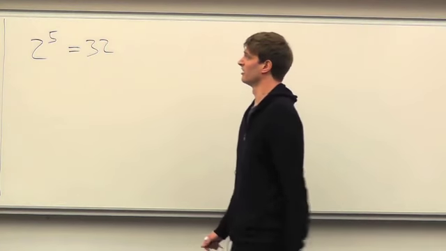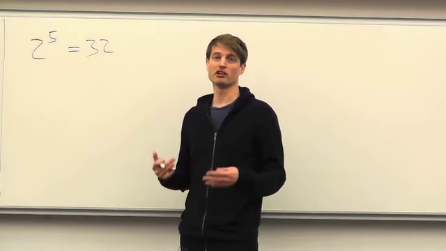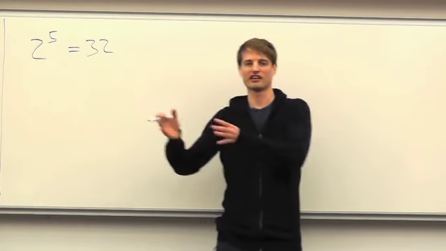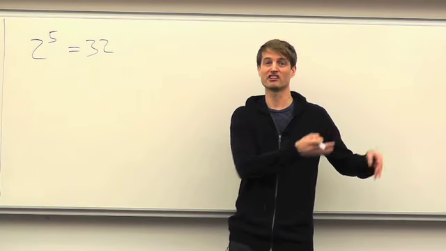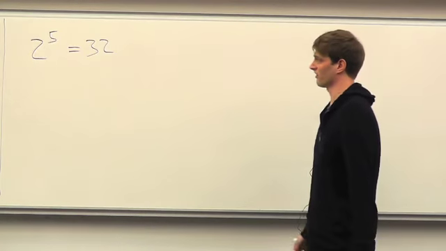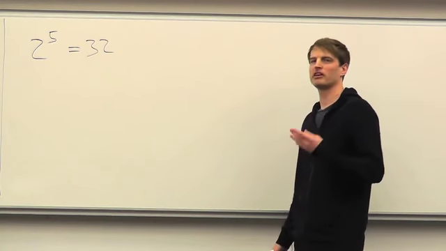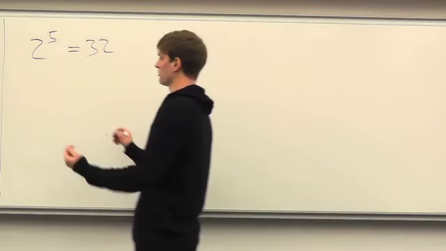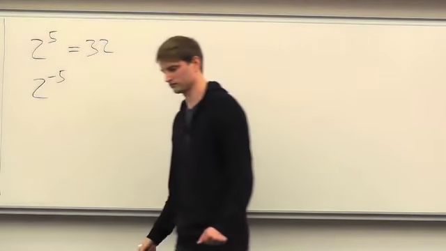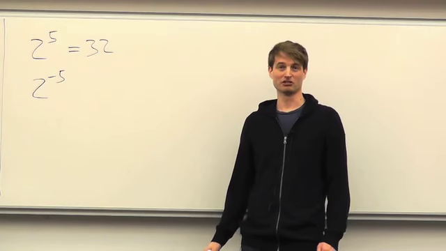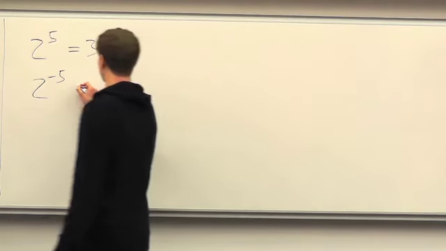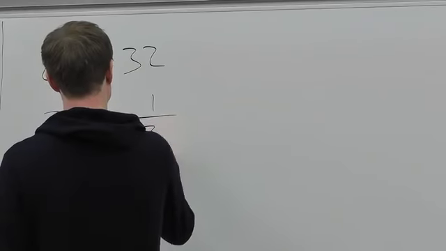So this tells us that we know how to raise numbers to the power a positive integer. I just take that number, I take it the number of times I'm meant to take it, and then I multiply them all together. All right, so that's something we understand. How about negative powers? What do I mean by 2 to the minus 5? Slightly less obvious, but you'll hopefully remember that 2 to the minus 5 is 1 over 32. It's a 32nd.